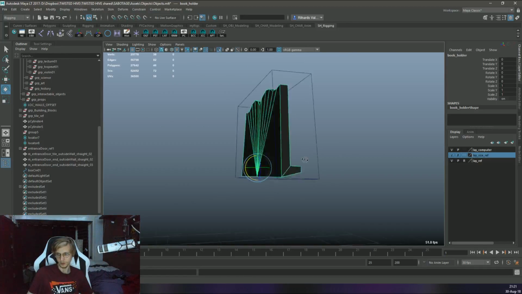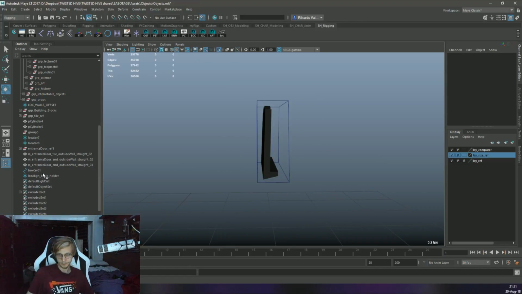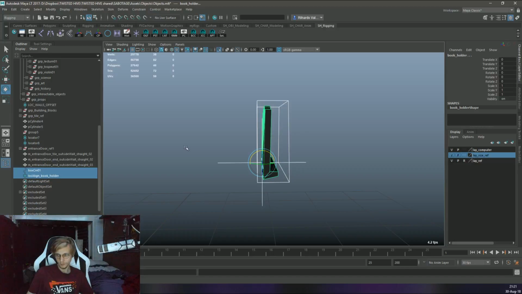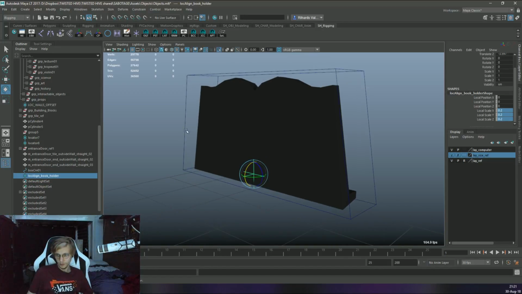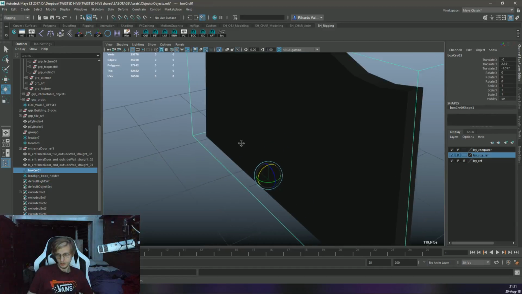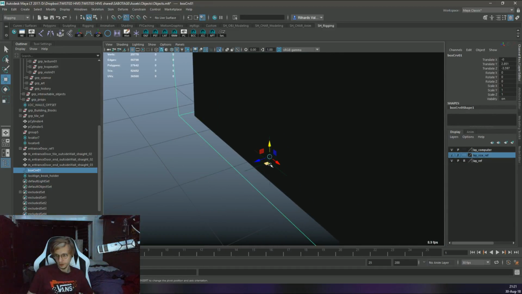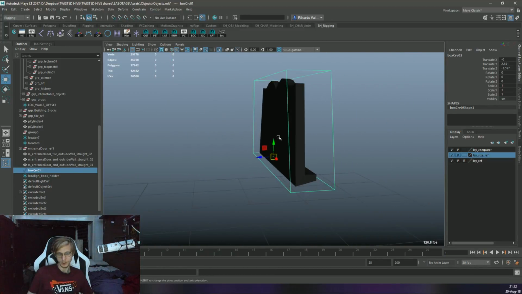Well, kind of alright in a way as well. But it would also be nice then to have a locator there. Yep. And then let's also have this a bit smaller. You know what I can do now? I can just go ahead and snap this guy's pivot also to the same place.